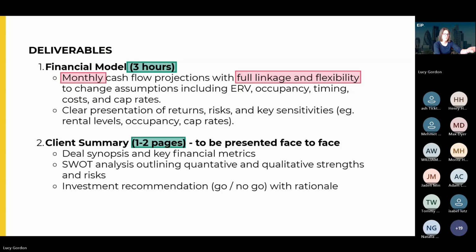Because sometimes you'll find a modeling test that's laid out in a slightly different way to this, but 5 questions in, it'll ask you to run a sensitivity or to change your rent. And if you've hard coded everything and not made it flexible with formulas, that's going to be a real pain in the bum. So this is why we're doing this exercise at the beginning. We're reviewing everything and making sure that we're aware that it needs to be flexible, but also that we need to have the ability to change specific assumptions.